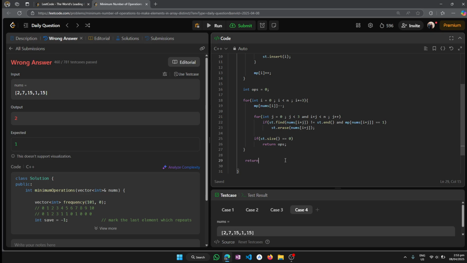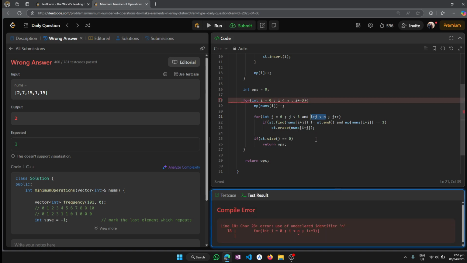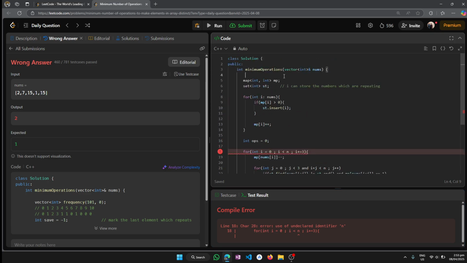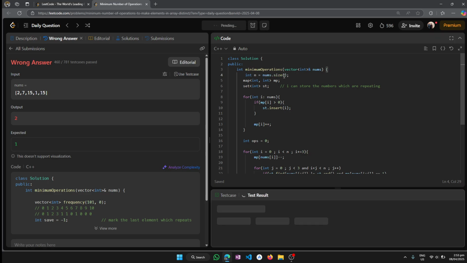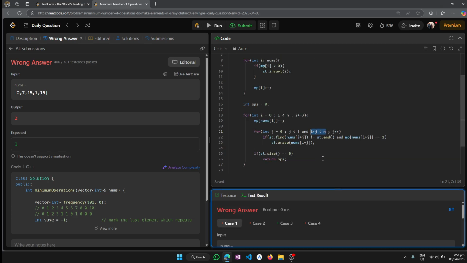And return ops over here. This safety check makes sure that you do not go outside the index. I haven't defined n. Int n equals nums.size. It makes sure that we do not go out of bounds.